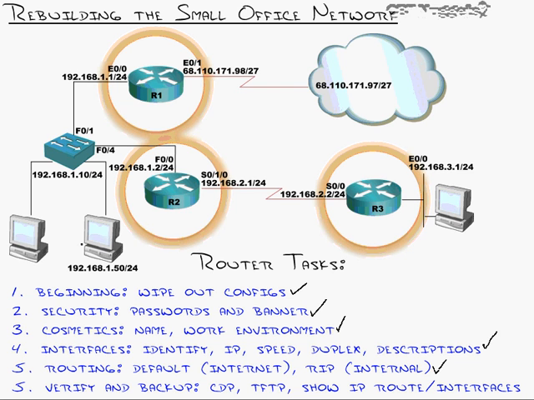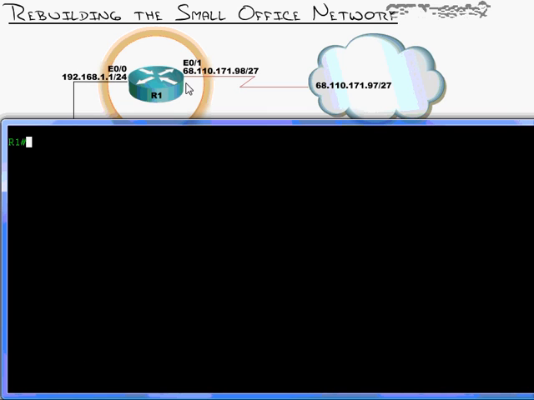I've got this host right here as the TFTP server, 1.50, and we'll copy some of our configurations over there. Do show IP routes, interfaces, just verify that everything looks good. I'm going to start back on router 1 because there's still one ultra cool thing I want to show you. Router 1 has the default route to the internet, right? It knows how to get to the internet.